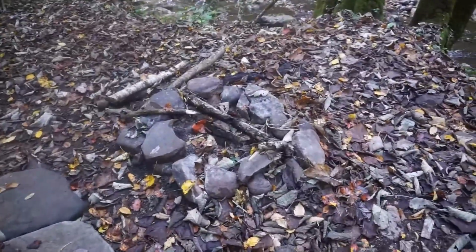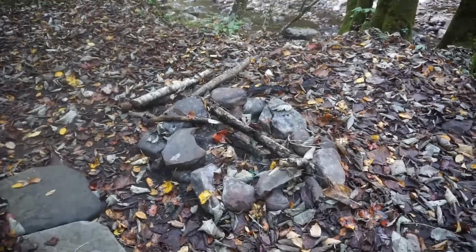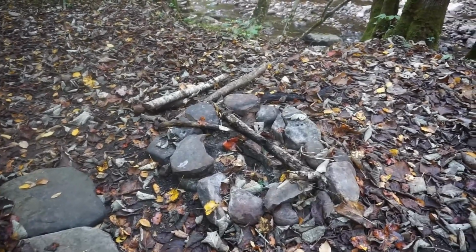And we've got camp all broken down, everything put away in the pack. We'll take one last quick walk around to be sure we didn't forget anything. And I want you to look at what a welcome surprise. This is one of the few campsites that I've stayed at where there has been no trash in the fire ring whatsoever. And for that, I'm grateful. Well, let's get this pack up on our back and get back to Old Blue and back to the old homestead.